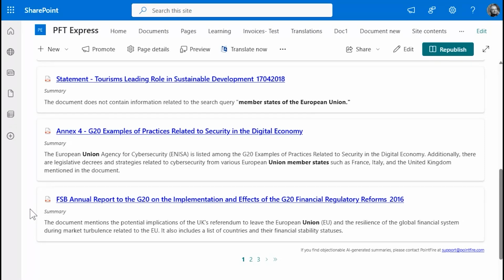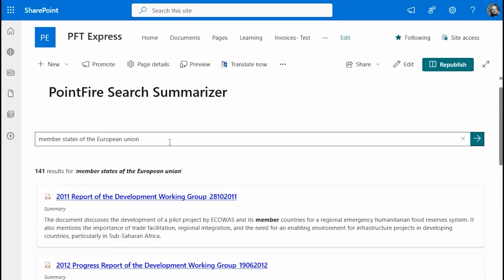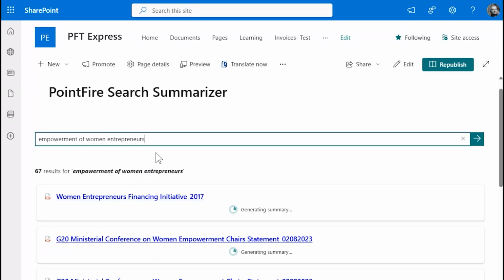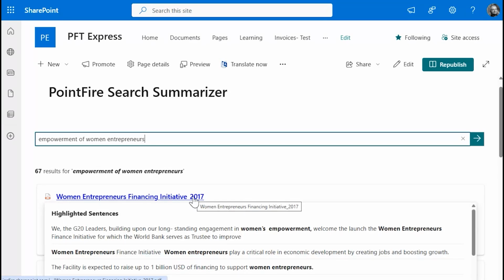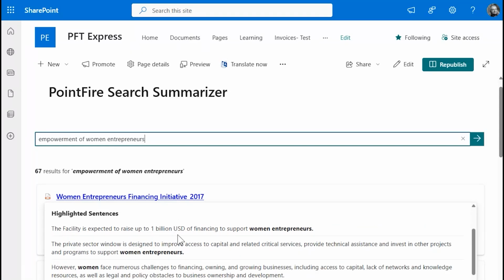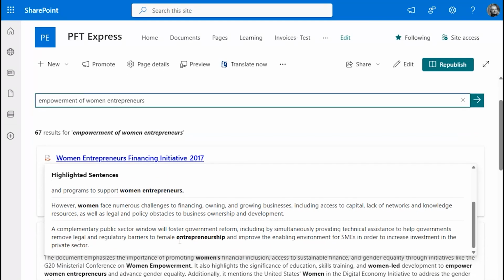so that you don't have to open each document and determine whether it's relevant. You can find out whether something is relevant or not, and you can search for more general terms. Whatever search you're doing, it's going to find what is relevant in a short summary. The length of the summary is adjustable. You can have shorter summaries, you can have longer summaries. And if you hover, it's going to give you specific sentences, and you can see from the specific sentences whether a document is going to be relevant.